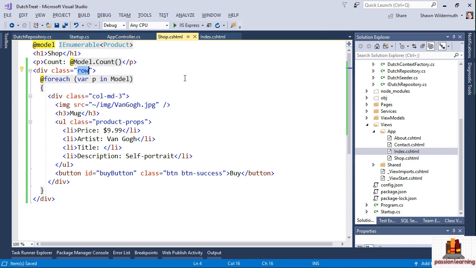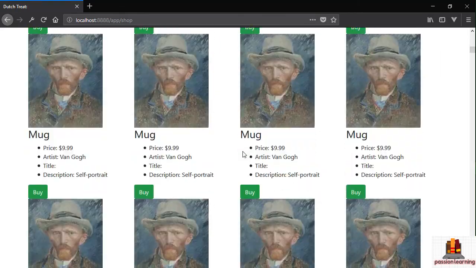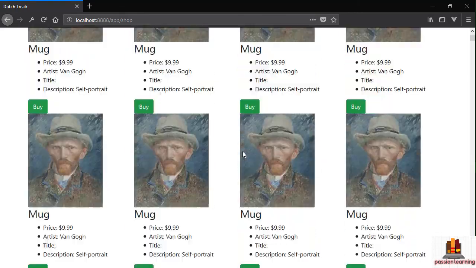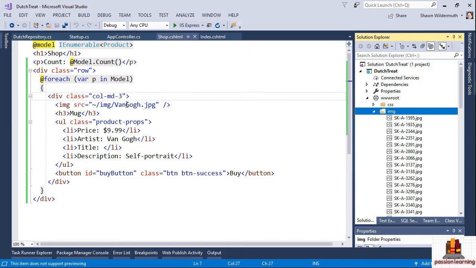And so in that way you can nest these if you need to, but that's not really what we're talking about yet. By making the row, we can now see we're getting these 800, but of course we have all the same data over and over and over again, probably not what we really want. Now we can start to put the real data in here.